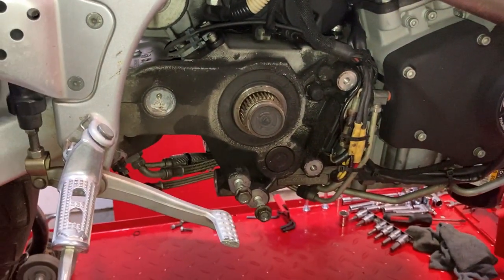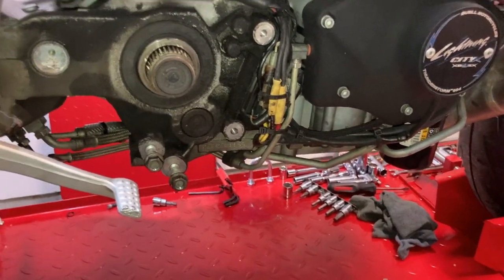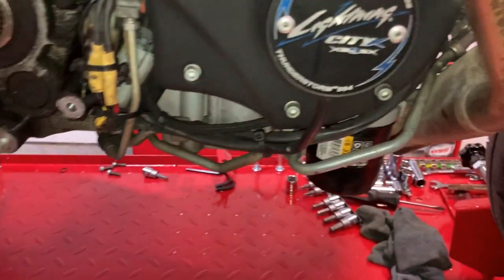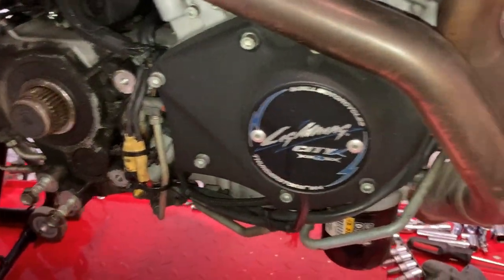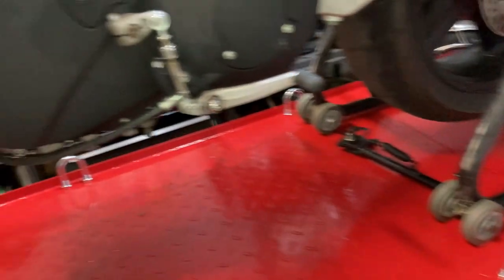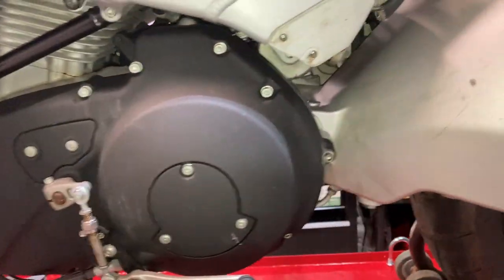You've pretty much seen it this way before. Got the idler taken off, got it all cleaned up — looks really good. Cleaned up the lower fairing and chin spoiler, pulled off with all of its bracketry. Fluids are drained — I still had oil in there, and I wanted to go for one last glory ride but opted out of that. The pipe was pulled off and that's about it — just piddly work so far.